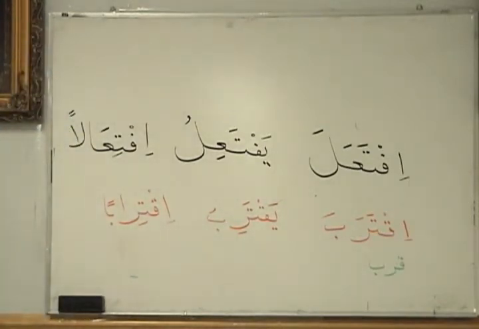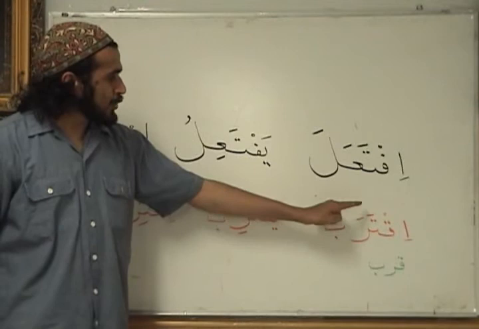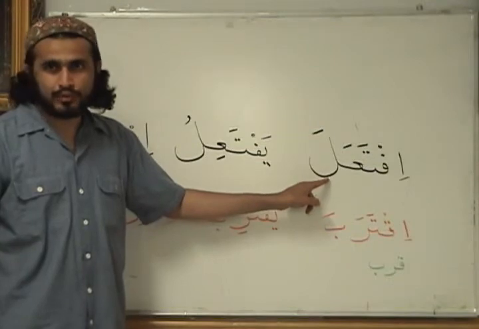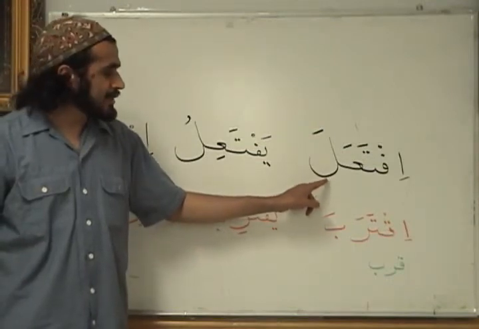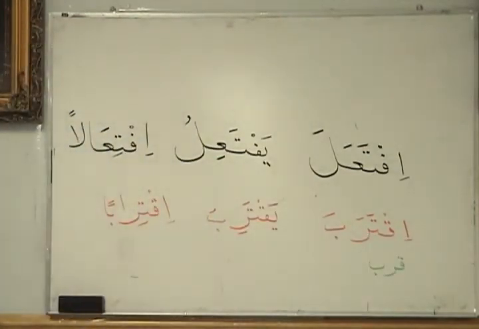How do we know? Because if we put this against ifta'ala, everything that goes against fa, ayn, and lam, those three are root letters. Anything outside of that is extra. So in iqtaraba, this hamza and the ta are extra. What are the extra letters? The hamza and the ta. How do you know? Because you rhyme it and put it opposite ifta'ala. The thing that is opposite fa and ayn and lam will be the root letters or original letters, and anything other than that will be extra.